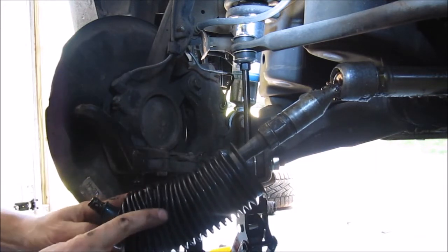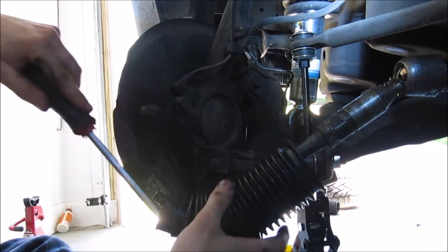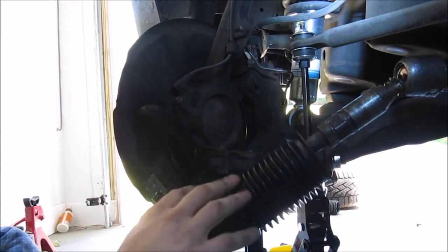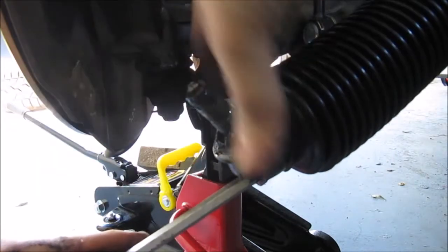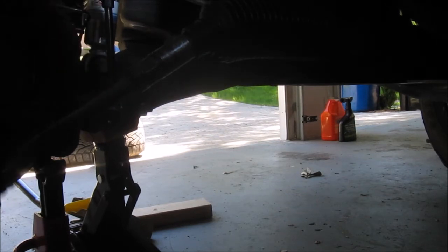Okay. Take your flathead. I don't know if you can see what I'm doing. But you take your flathead. Okay, yeah, you can. Push it down so that you get it like this. Once you got it pushed down, kind of just move it around, and bam, she's on. It's actually pretty easy, and I don't have to worry about refinding where it's supposed to go on here and all that. So now I just put on the clamps and put the ball joint back in, and we're good to go. Nothing's ripped, nothing's torn. We are good to go.